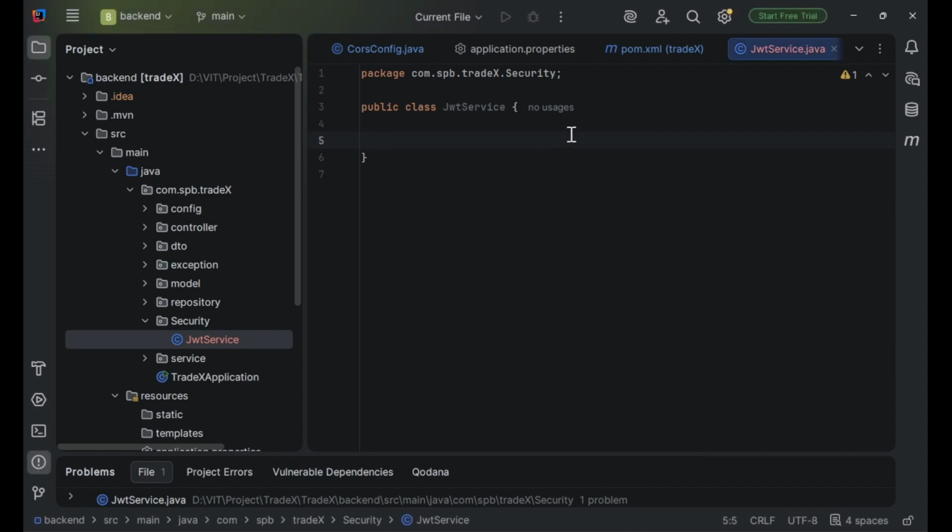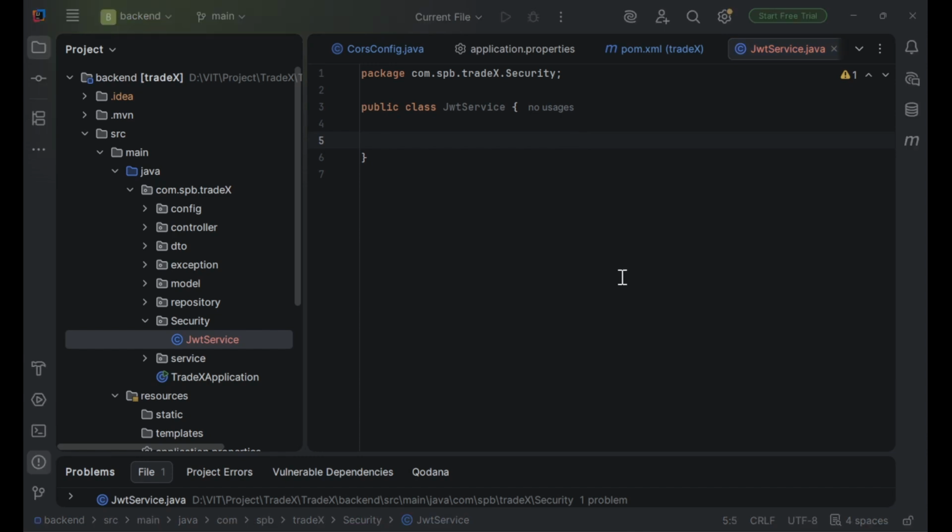The main motto behind creating this file is that this file will create the JWT, generate it and return it to the client. So later, when the client sends the token with a request, this same class will validate that token and check whether it's expired, or extract information for further processing.